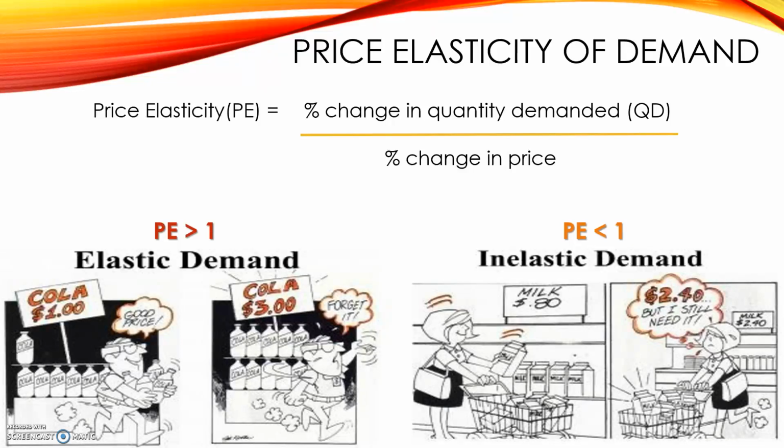Demand is elastic when price elasticity is greater than 1. It means that the price has increased but people do not have to purchase because there are other options available in the market. Demand is inelastic when price elasticity is less than 1. This means that even though the price has increased, people still buy because there are no other available options as replacement. This happens mostly in monopolistic conditions. Price elasticity of demand is calculated by the percentage change in quantity demanded over the percentage change in price.